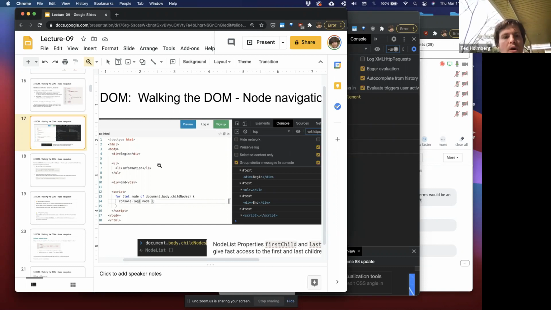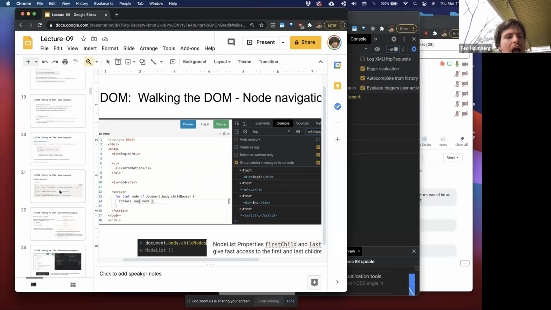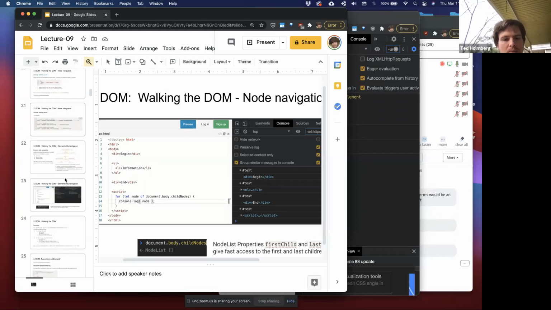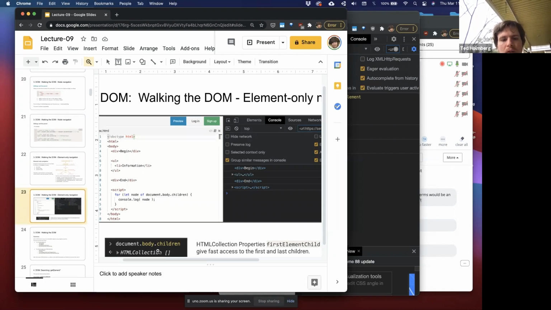It's not part of the elements, but it's part of the formatting, just like comments are part of the meta instructions or meta notes, meta content that's not available to the end user, but available to developers who are looking at the source code. So again, the entire point of the document object model is that it will represent the entire HTML content. And so we can then decide what granularity of accessibility we need from it. So again, child nodes delivers a node list, whereas children gives me an HTML collection. For the most part though, node lists and HTML collections are very similar to one another. They're both iterable. They're both not technically arrays, but they're array-like. They're a data type collection, which we can destructure into an array if we need to get our powerful array processing behaviors on it.